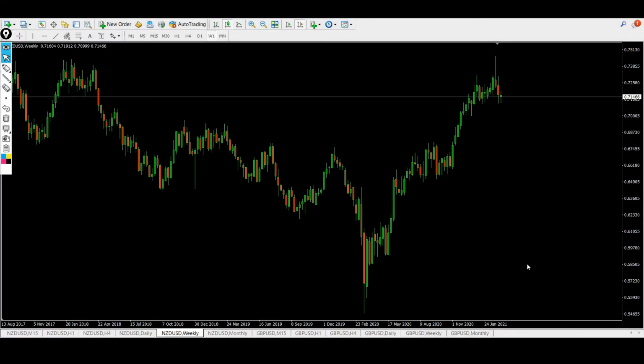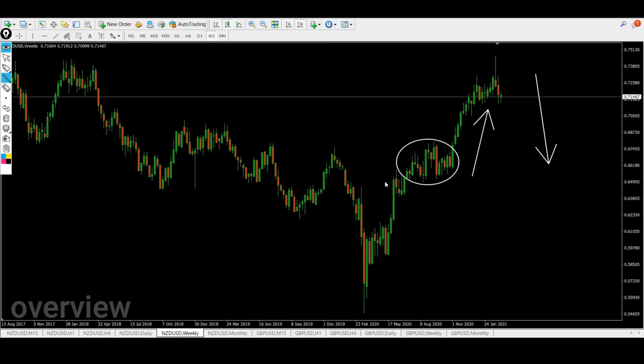Okay, the NZDUSD. This is a weekly chart. We'll start off with a brief overview. Starting from this range right here, this entire move up was based solely on momentum. Thus, in the long term, I'm short biased, right back down to the target of this pivot low. However, this double top right here, to me, is a fake. Thus, in the short term, I'm long biased right up to this pivot higher up here. So, long term, I'm short biased. Short term, I'm long biased.